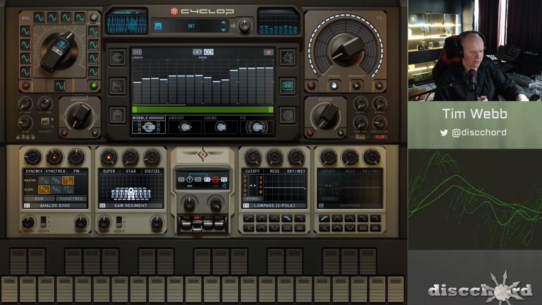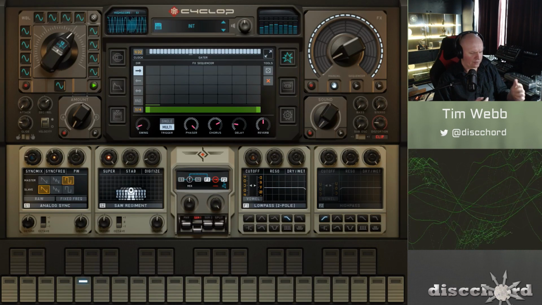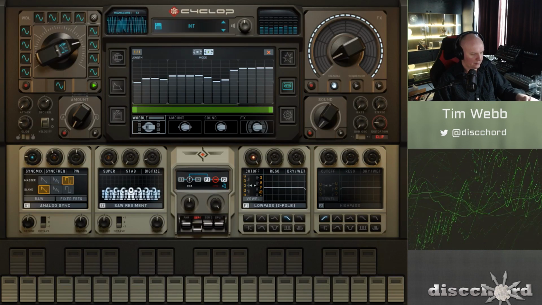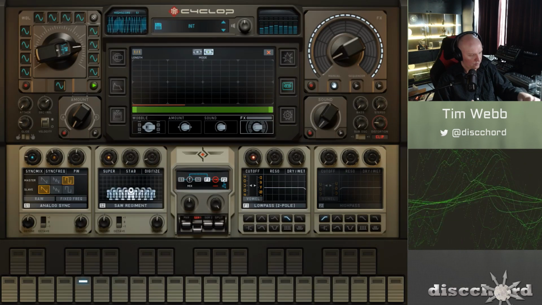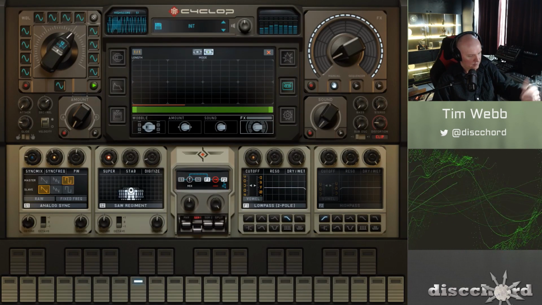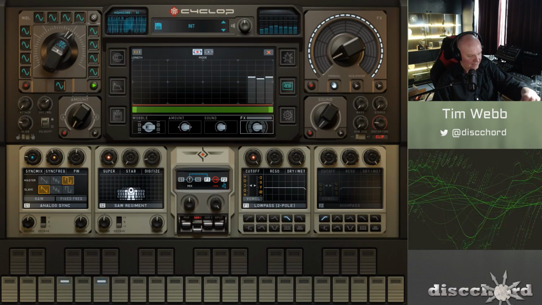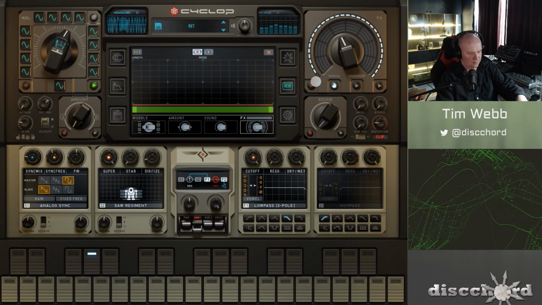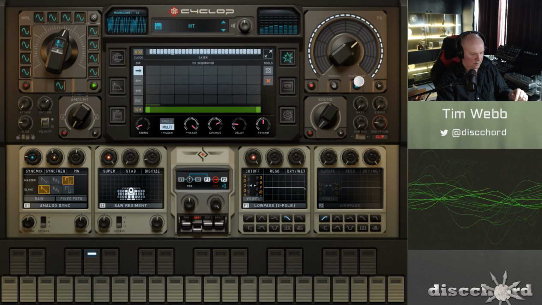So now the rate of this wobbler thing is being affected by how I've got that animated. And you can do a similar sort of thing with this whole effects engine. And I've had weird results. Let me try to show it to you right now. And if it doesn't work, we're going to skip this altogether. So doing the same exact thing here, right? Setting my length to 1 bar. No, it's just disappearing. I have no idea what I'm doing wrong there. You can record stuff here. So I hit that. Oh.